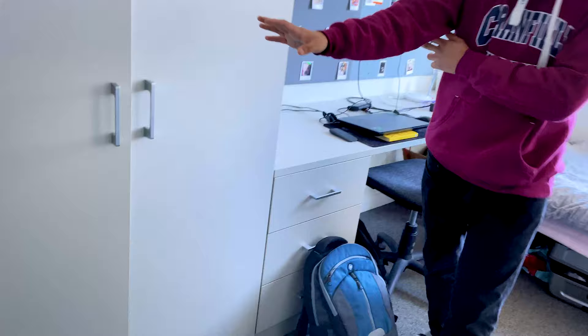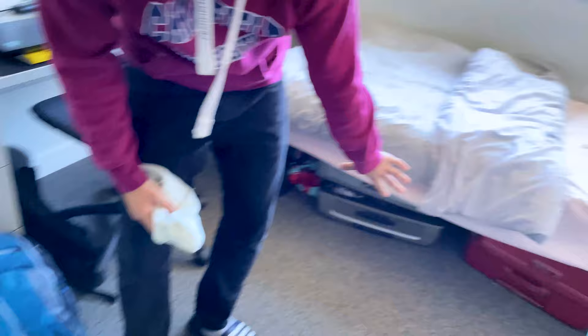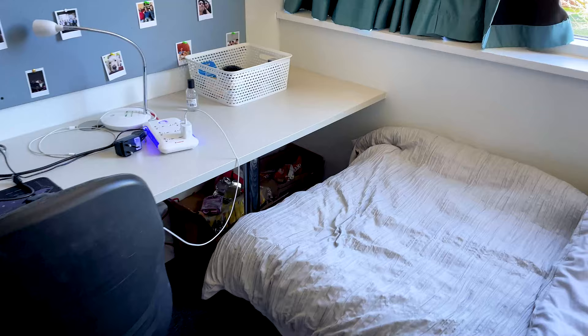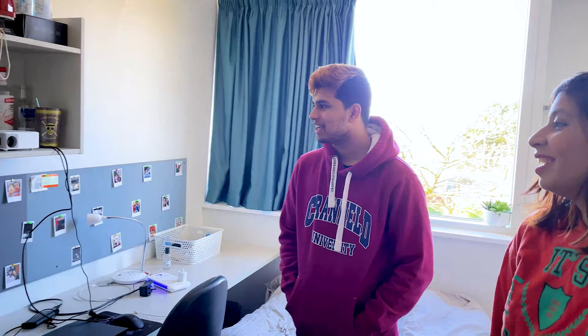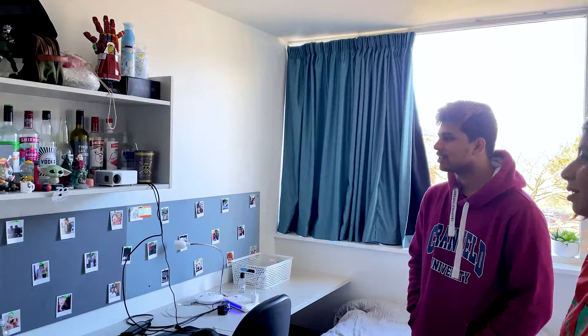There's a lot of storage space here — three drawers, a cupboard, two shelves, and space under the bed as well. Some space behind too, where I've kept my boxes. There's also good shelf space. I'm kind of a fan of everything — Marvel, anime, everything. This entire wall is memories from people important to me; this was painted by my flatmate.